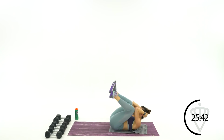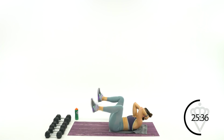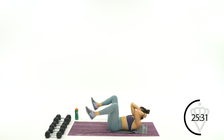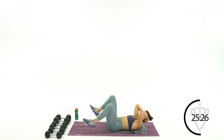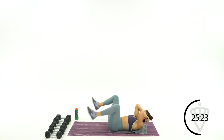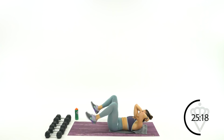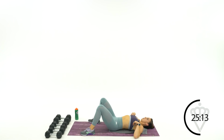Crunch up. Touch. Keep your feet open so that you can make sure you're not swinging one leg up at a time. They come together. Back down. Good. All right, 10 more seconds here. Let's go. Touch, down, touch, down. 5, 3, 2, 1, rest. Woo, stay right here. We're gonna do this same move 2 more times, okay? We'll really focus on a burnout in this 3 exercise circuit here.